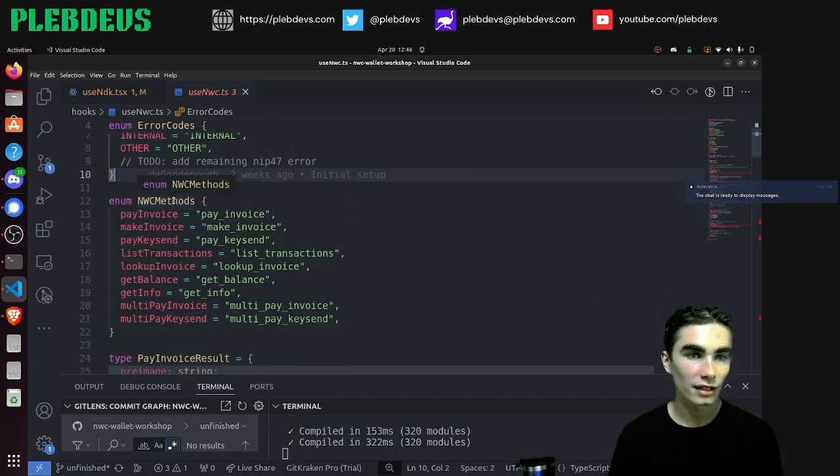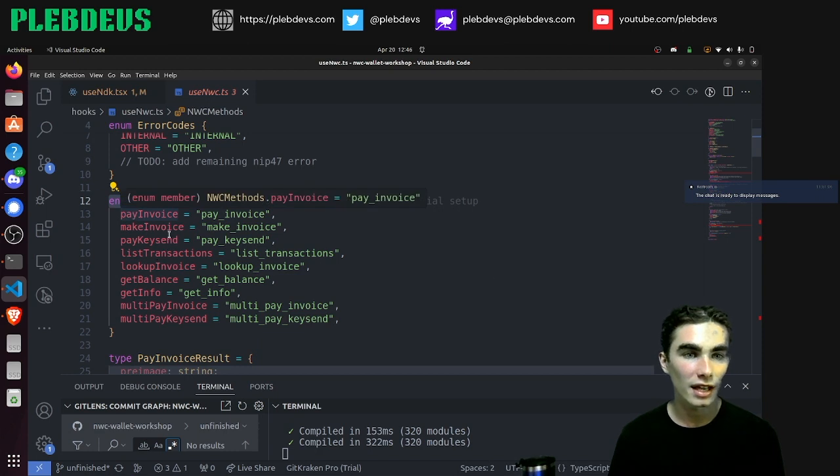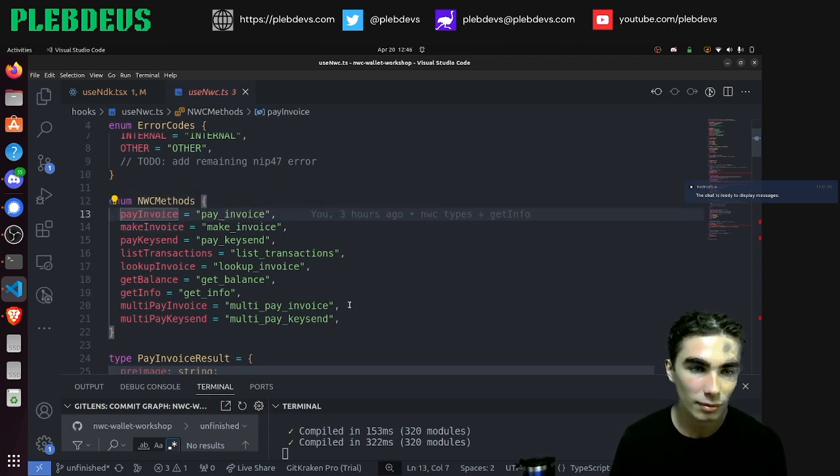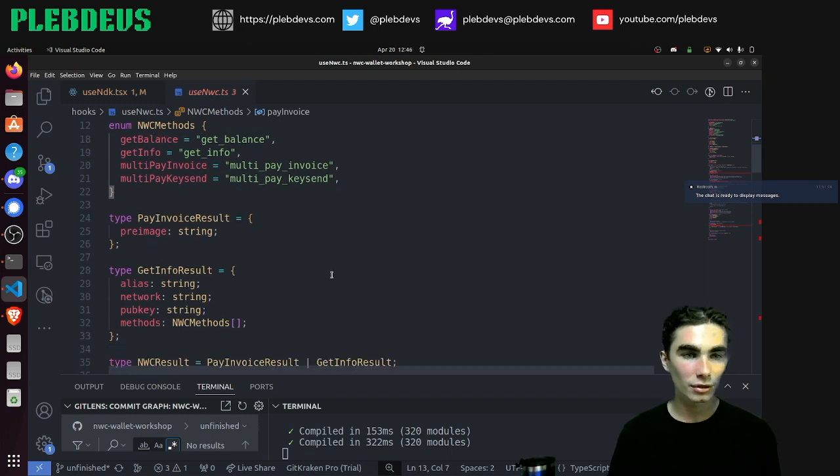We're also defining what possible NWC methods. So this enum here is something from TypeScript, which is just basically saying like NWC methods can only be of these string values, and you can access them using NWCMethods.payInvoice, for example. And then here we're defining some types. So again, this is from TypeScript.